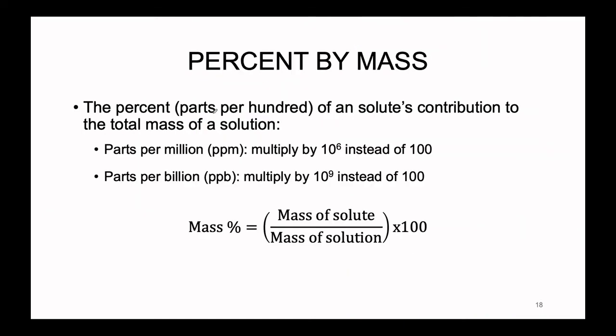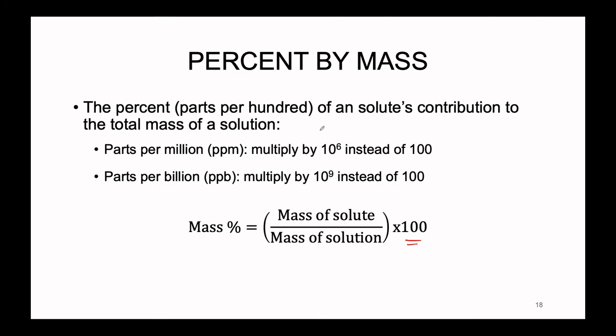Molality is not the only consistent means, though, to measure concentrations. Percent by mass is also a very, very common practice, particularly in industry, that is used to measure concentrations. So percent by mass, most straightforwardly, is mass of solute divided by mass of solution times 100. We're literally just looking at a percentage here. How much stuff do you have in the total solution where both of your measurements are in mass? So we're not looking at moles per liter, nor moles per kilogram, we're just looking at mass per mass.